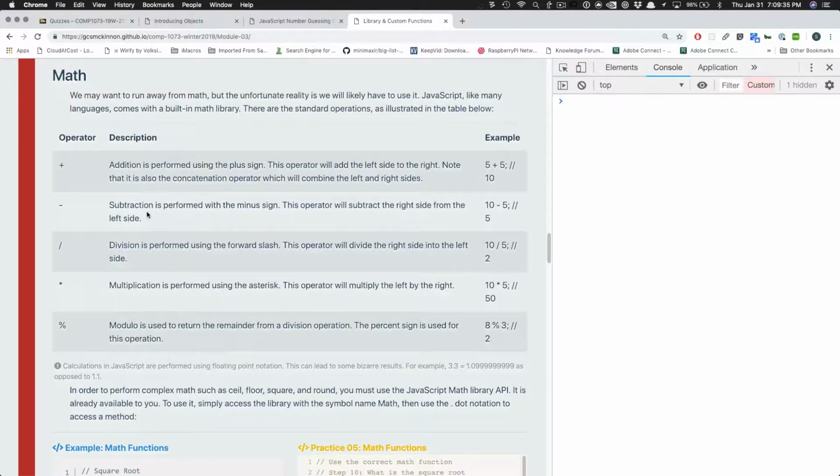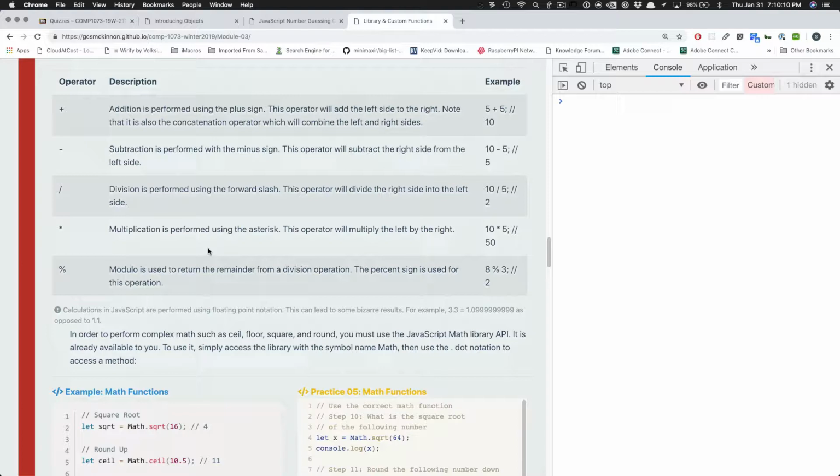We talked about common object function methods, and the reason why we talked about objects is because in JavaScript, most things, about 98% of things, are objects. Today we're going to take a look at that a little bit more in depth. But for example, if you want to use the math library, you have to call any of the methods on the math library, starting with the object Math. And then to access any of the actual functions, you use the dot operator, which you guys should be used to anyways, because that's syntax in Java as well, right? And C++ is the same way too.